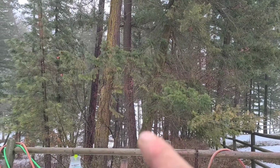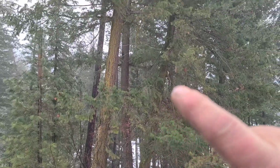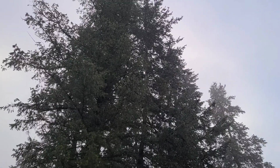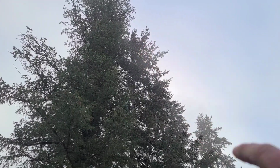Here's our tree for the day. We're gonna climb this tree right here. Here's the butt of it, and it goes up and it curves, and it gets lost, of course, in the top. There's no real good angle to show the top, but this right here is the top of it.